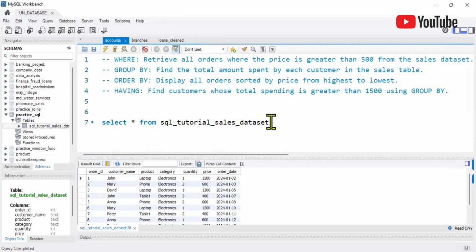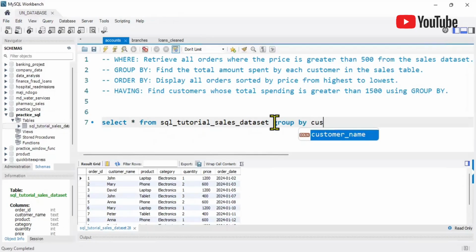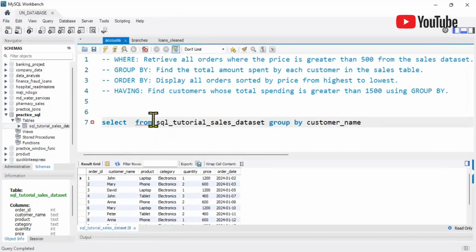We are selecting from this data set, so let's group by customer name, and let's change this selected column to customer name.